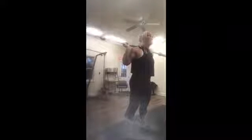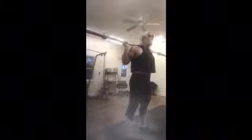Squats are not just a leg exercise. It's a full body movement, compound movement. So you can see the difference between just being a leg movement with the bar on your back versus squeezing the bar down on your back, breathing in, looking ahead, and taking it down. Staying nice and tall and pushing right through the ground.